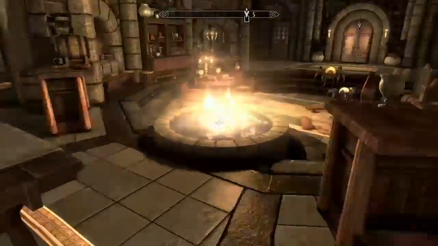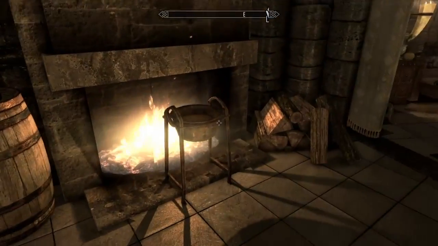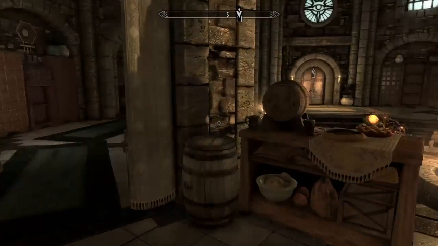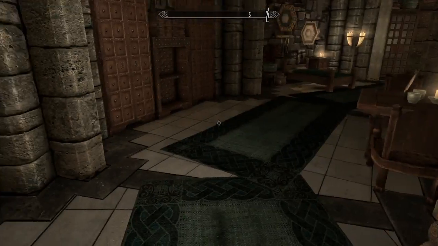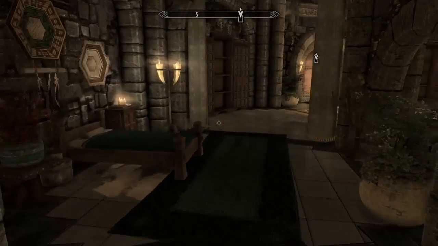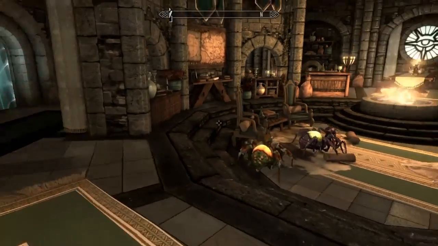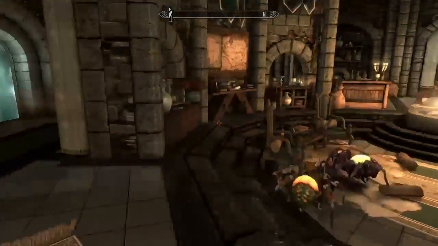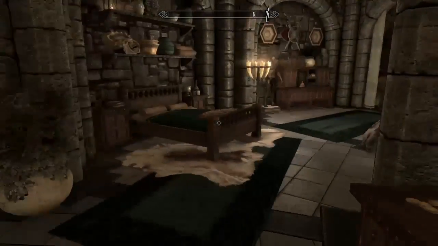You've got a nice dining room here. Nice seating area. You also have a cooking pot here. I do not see a baking station anywhere in this player home, so to my knowledge, you probably aren't going to have a baking stove. So, going upstairs into the portal.